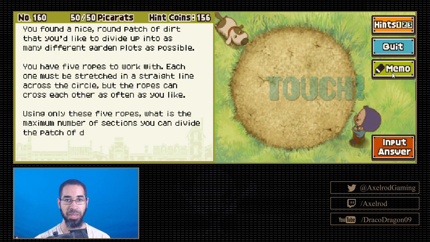You found a nice round patch of dirt that you'd like to divide up into as many different garden plots as possible. You have 5 ropes to work with. Each one must be stretched in a straight line across the circle, but the ropes can cross each other as often as you'd like. Using only these 5 ropes, what is the maximum number of sections you can divide the patch of dirt into?